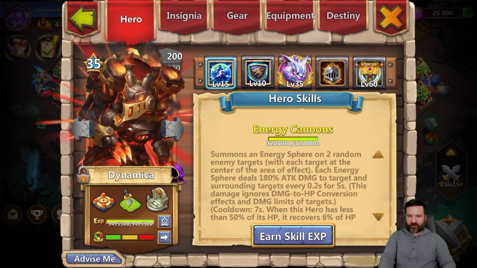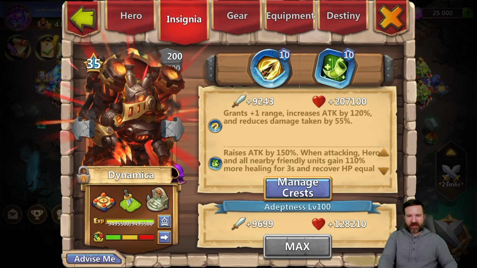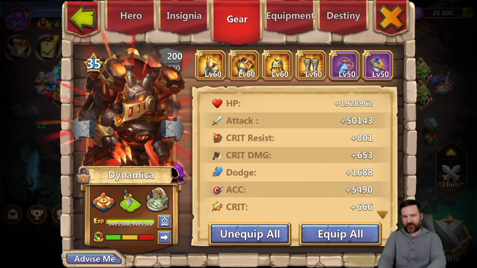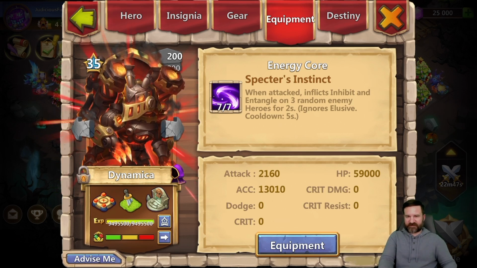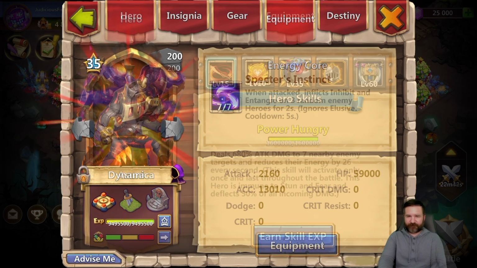Next hero in the order is Dynamica. You see a dragon's cover, as well as the Lunar Wolfling pet, a Zealous Drive, a Victory Horn insignia, Gear, Spectre's Instinct, and the heroes inside of the Epic Hero system are all focused towards as much attack as possible.